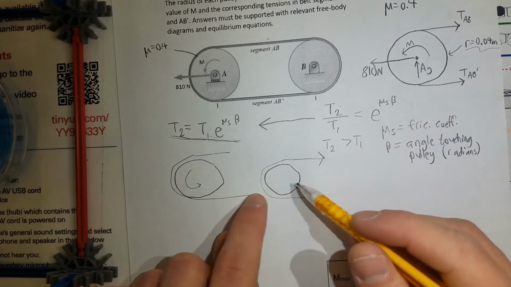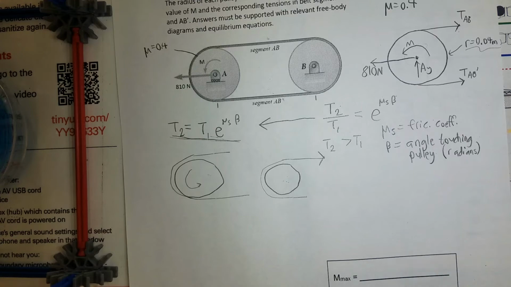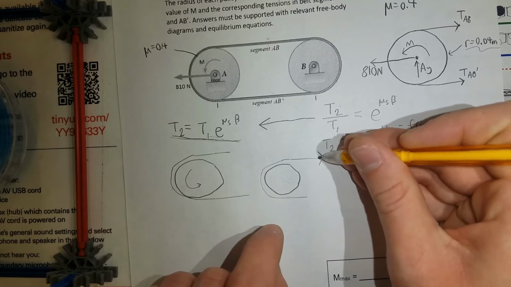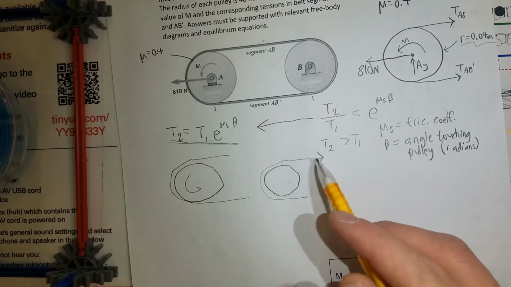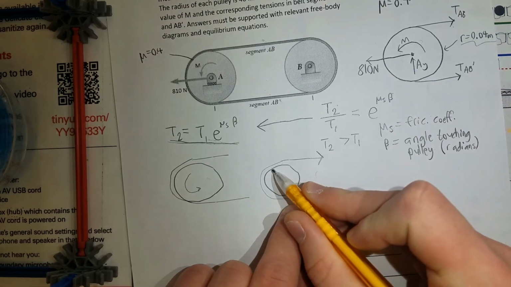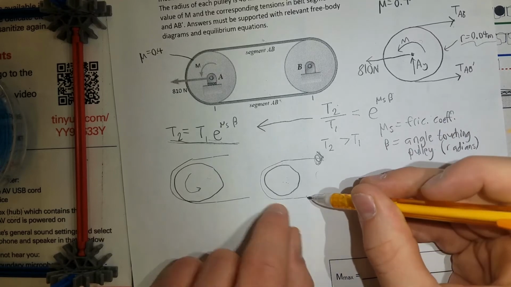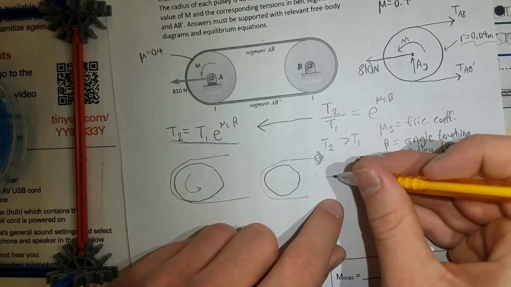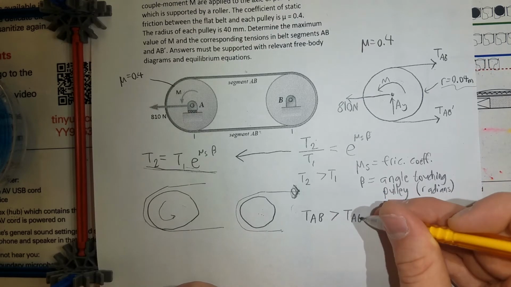But essentially, if this pulley were to stop moving, the belt would be moving on the top. If the belt were moving on the top in a case like that, that tells us that this tension force on the top here has to be greater than this tension force down here. If they were equal, the belt would not be moving at all. But since the belt is moving and favoring this side, this tension force up here is going to be bigger than the smaller one. Putting that into relation with these two belts here, tension AB is going to be greater than tension AB prime.